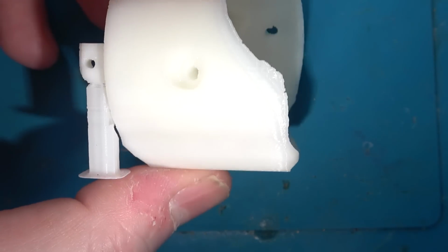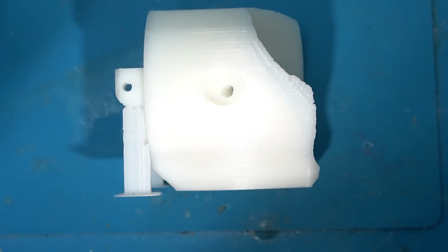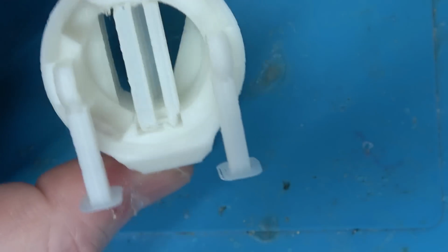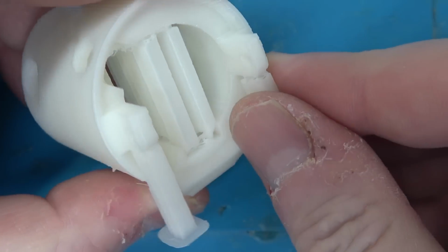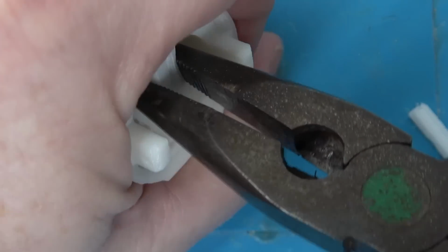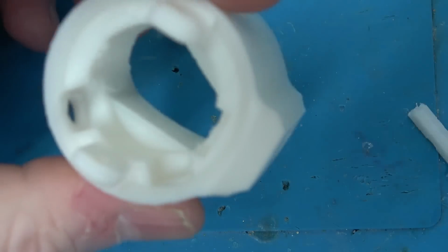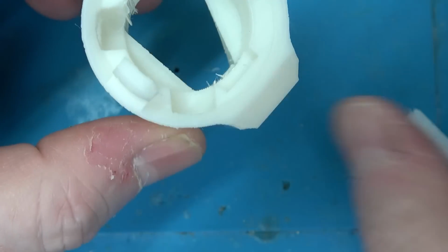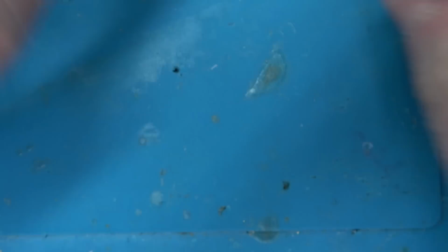Yeah, I mean, it's a definite improvement in the layers. There's some stringing here. Let's see how these supports separate, because this is Creality software. Oh yeah, those come off lickety split. I was using the Prusa slicer, and those supports stick way too much, like the top. These came out easy peasy, actually really easy.